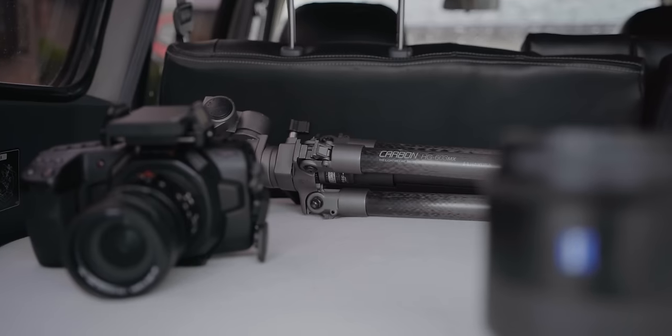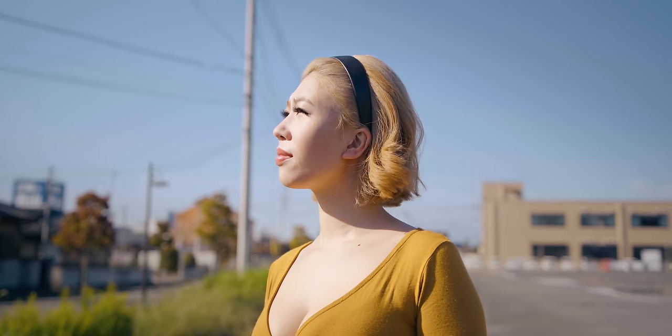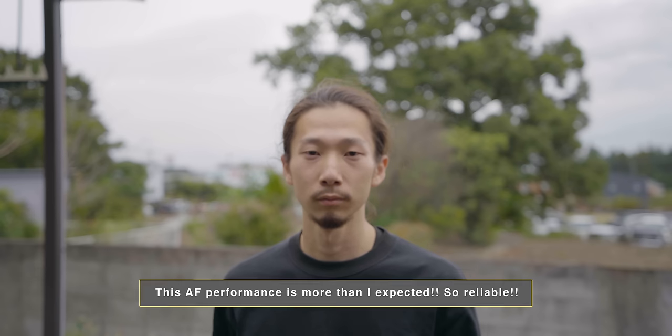On autofocus — I'm really impressed. It's fast; by the time I stop, focus is already locked. The motion is quick but not jarring. When there are several objects close together, the focus didn't get confused — it caught what it was supposed to, even in tricky situations. When doing a zooming-in shot, focus kept chasing the face and never missed it. Focus breathing is minimal and acceptable. The only issues were that in dark conditions it took time to focus. Overall, the smooth focus movement and tracking ability are great for video, especially for solo shooters who rely on autofocus.